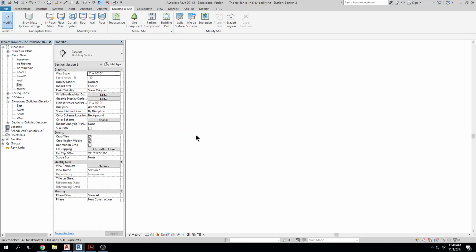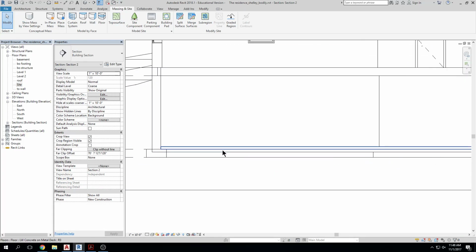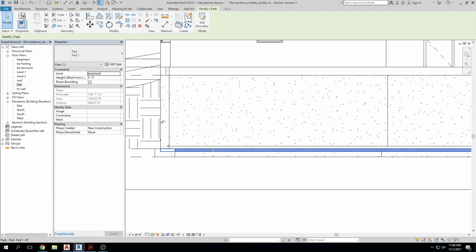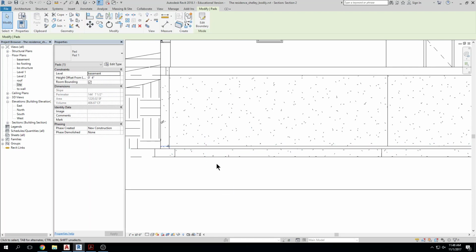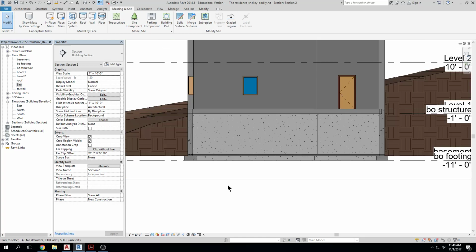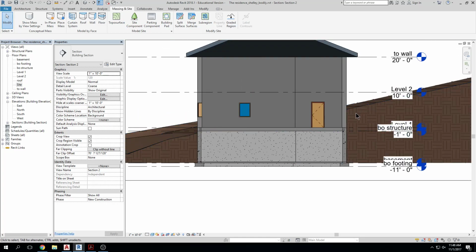So I'm going to look at my section cut, and I've got my building pad here. I'm going to move it up just so it's in line with that. Okay. Now what's nice about this, right, is that I don't see my topography coming into my building. It is very nicely coming up to it, sitting right up against the foundation wall as it should, all right?